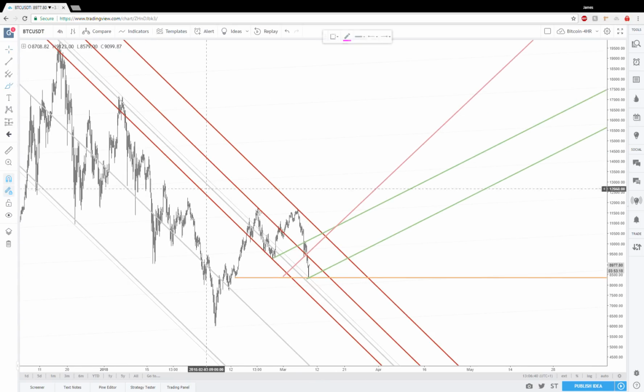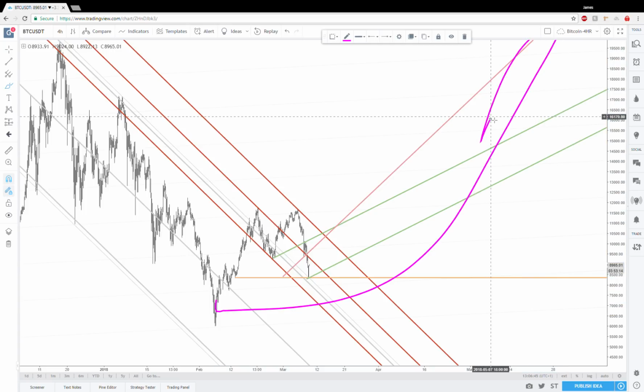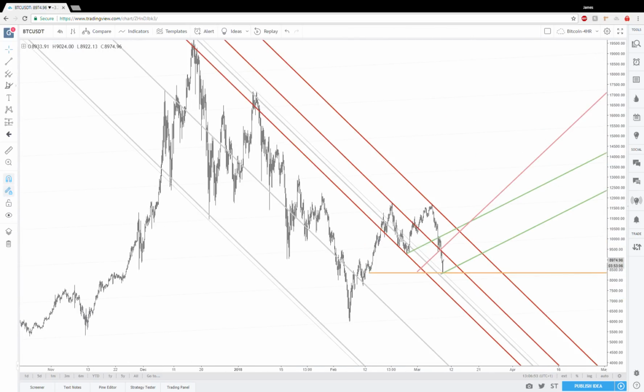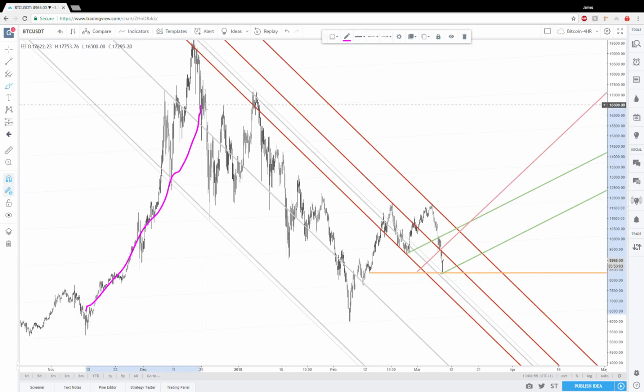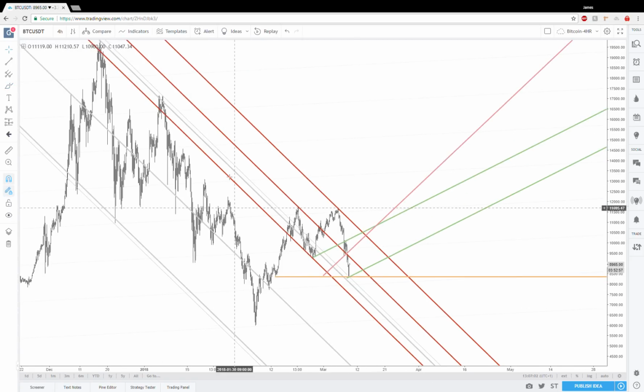But those days of seeing these crazy wild swings, where you see price launch from this area to 25,000, 50,000 in just a couple days or weeks, like this insanity where we made this run, are gone. This is the backside of a bubble. The thing that's coming to this market is normalization, if the market survives. The market survives as long as we do not put in a lower low.